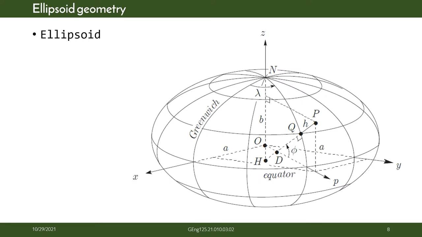So here's the more detailed ellipsoid in 3D perspective. You have here your point, which can be above or below the surface. If that's the case, we have the value h, which means the height, the ellipsoidal height. Your ellipsoidal height is from the surface of the ellipsoid going to the point, and the projection of this height is normal to the ellipsoid. When we say normal, if we have this cross section, let's say this is the point and this is the surface of your ellipse.